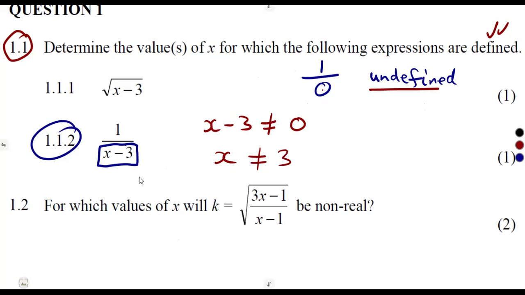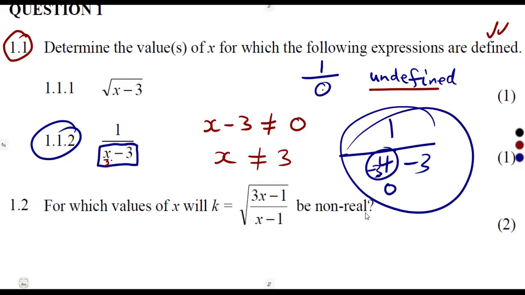When x is 3, the moment you put a 3 here, 3 minus 3 is 0. So you've got 1 over 0, which is undefined. So when x is not 3, it is defined. We can simplify for any value. Put whatever value you want here which is not 3, negative or positive. As long as it is not 3, you are going to find a certain value and have an answer. That is what we mean by defined.